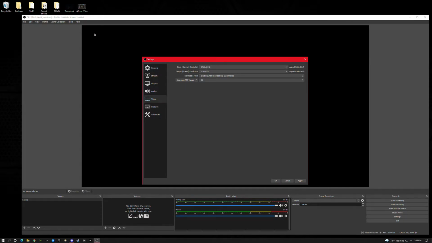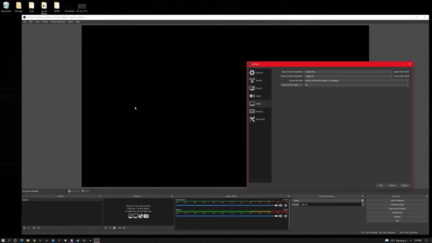Now what that does is it changes the ratio of this display in the back over here, which is now 1440. Your output will be what Twitch, YouTube, Facebook, wherever you're streaming to, will then scale it to. So with Twitch, you can set it to 1080p. I've experimented with higher resolutions for Twitch in the past. It will work, but it does make your stream look either wider or narrower. Now that I'm on YouTube, I can output my 2K resolution, no problem. So again, be careful with what you're doing here.